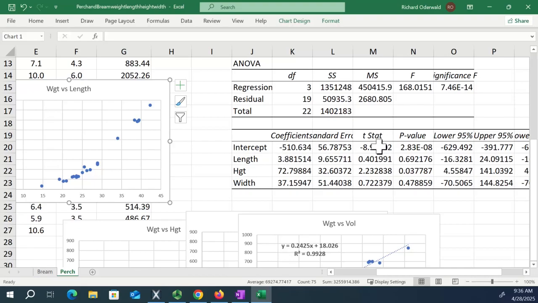If you look here at the t statistics, which ones have a t value that is outside of 2 or minus 2? If it's bigger than 2, or smaller than minus 2, then it's significant at the 95% level. That's the 95% between 2 and minus 2. The only one that does that is the height. The others aren't particularly significant, but they make the line straight.